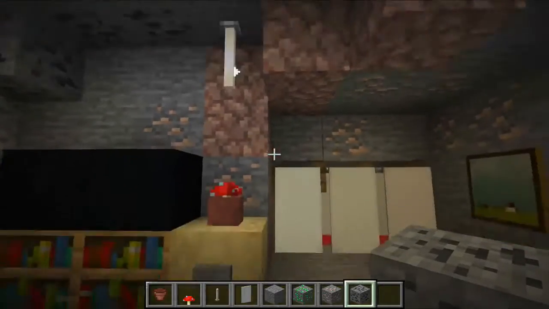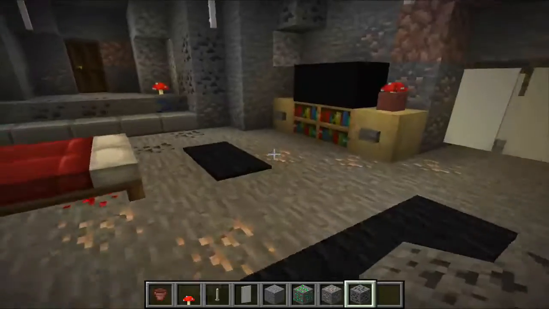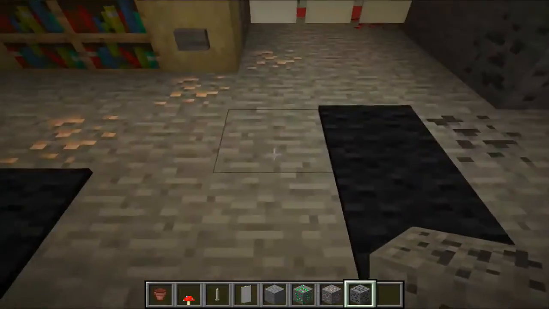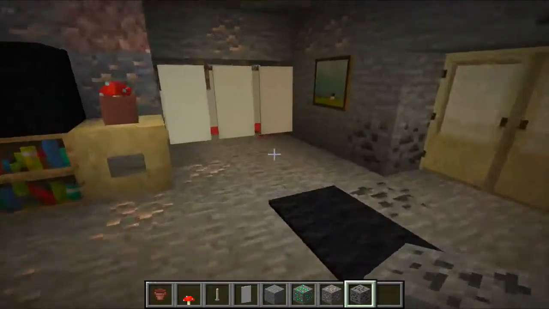And, TV, more bookshelves. I think it came out pretty good actually. I kind of like this room. Added some carpeting and stuff. Tried not to go too ore heavy, although I feel like I may have.